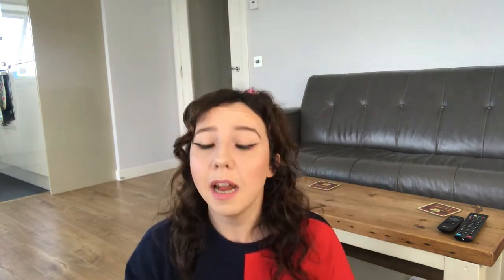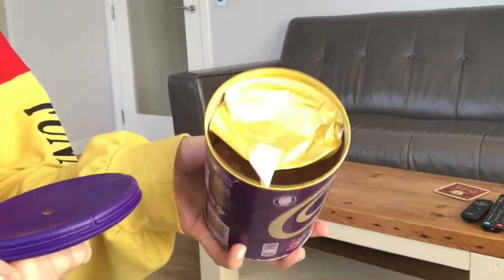My next favourite item is a simple one — it is this hot chocolate, Cadbury's in particular. I've been absolutely loving hot chocolate since before Christmas, since the start of winter. It's an unhealthy obsession because I believe I've probably gained about a stone because of eating crap but also drinking all of this. I must have like two glasses a day, which may not seem that much, but every single day I think it's becoming a bit of a problem.